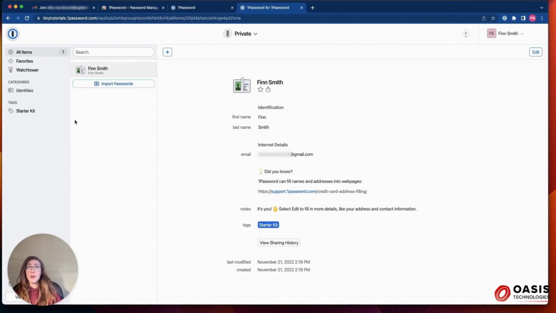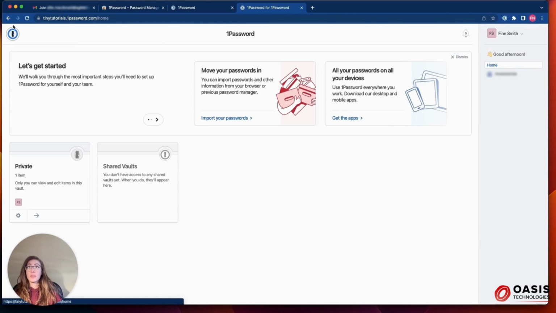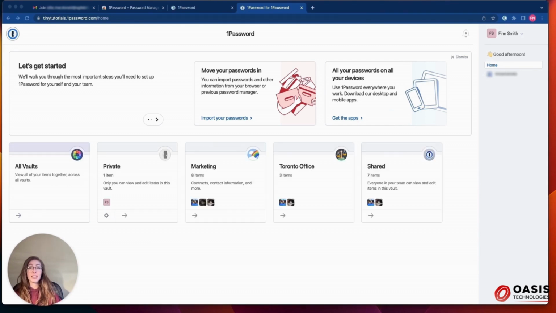To return back to your home page, use the giant home button at the far left-hand side, and I'll show you what it looks like once you are confirmed into your account. As an administrator, I'll do this in the background, and that should give me access to all of my team vaults. Before I even need to refresh my page, immediately we can see these other containers, which have been assigned to me based on my role at my company. Now, that's been a quick overview of how to get started with 1Password signing up to your account.